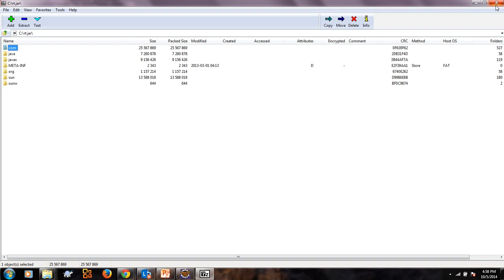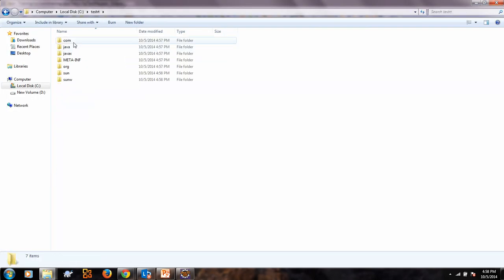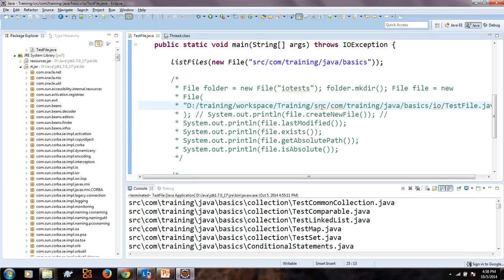Okay, so it is extracted here. So I'm interested in all classes inside this Java folder. Okay. So let's give the path.